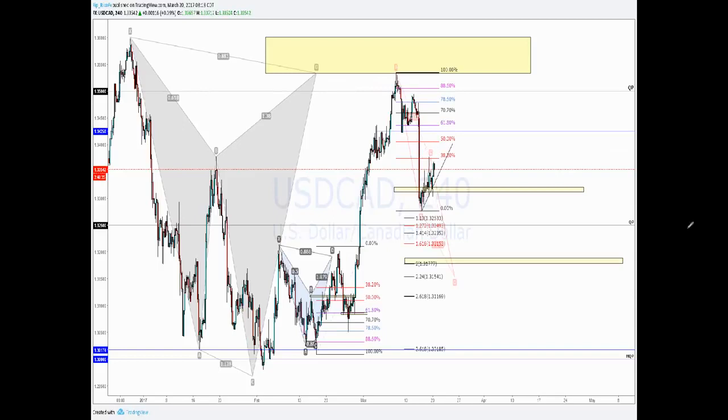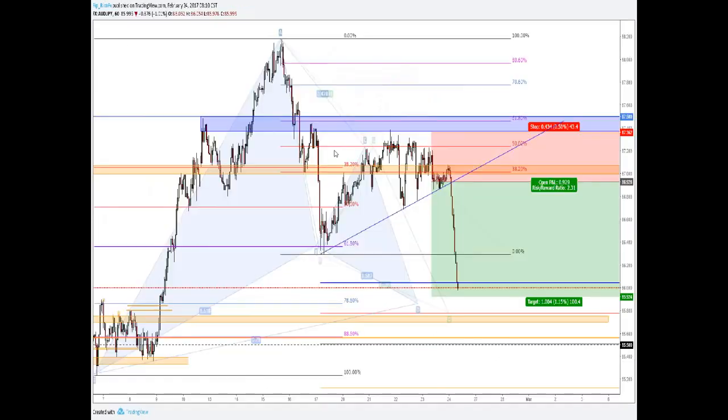Okay, but you guys see how a harmonic completion, price corrected, and then it completed another harmonic. So there's going to be harmonics within harmonics. But you need to understand all the basics before you get into this crazy stuff. Okay, so I'm going to move on to the next slide. That was just a crazy harmonic I saw.